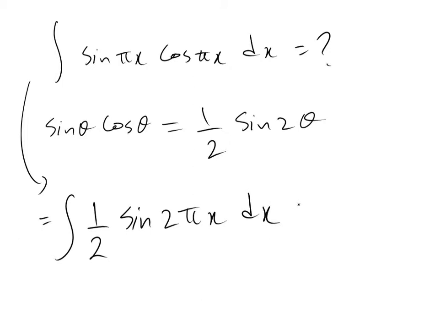So now the question is how to calculate this integral. To calculate this integral, you can use the substitution rule. First of all, note that you can simply take this 1 divided by 2 out of this integral because that's a constant. This will be equal to 1 divided by 2 times sine 2 pi x dx. So to solve this integral, you need to use substitution rule.